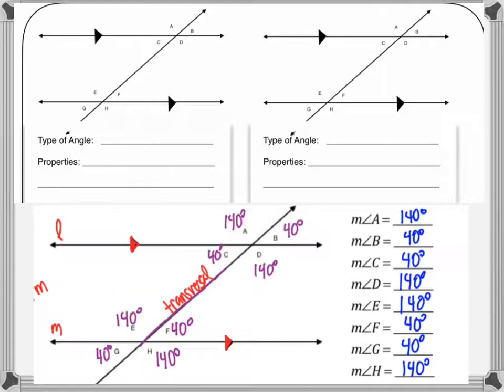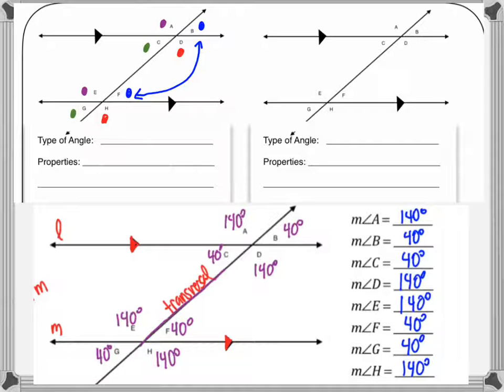Using what we did, measuring out the angles and listing them out, let's start. There are four types of angles that we want to make sure we're recognizing, by name and by position within the diagram. The first ones are going to be corresponding angles, and I'm going to color code them in the upper left-hand corner. Where the dots are, for example, angle F would correspond to angle B.